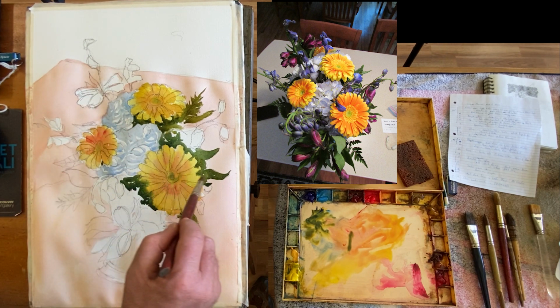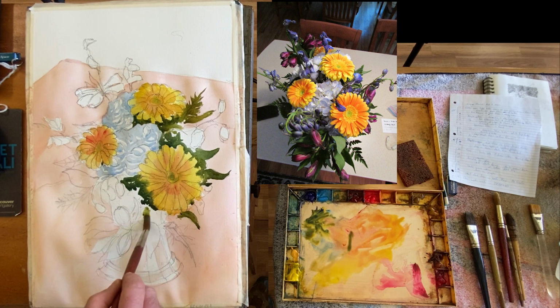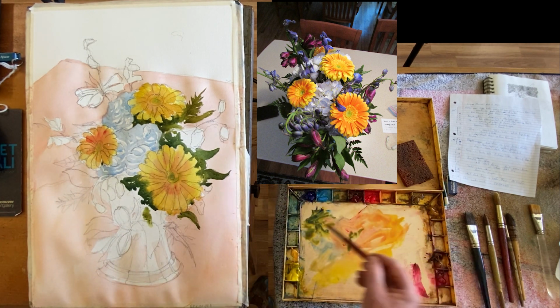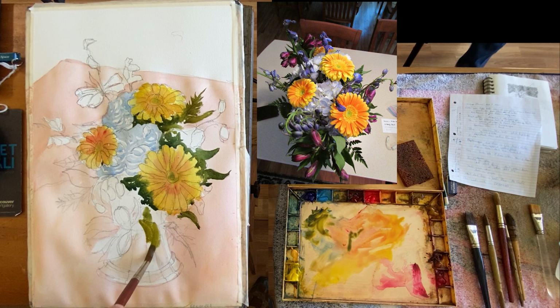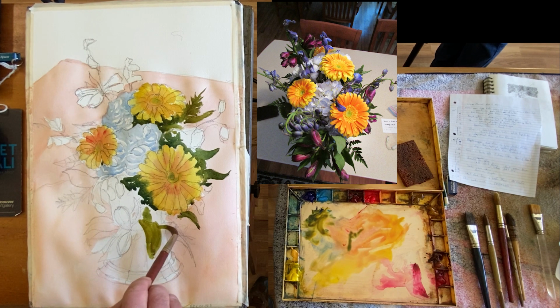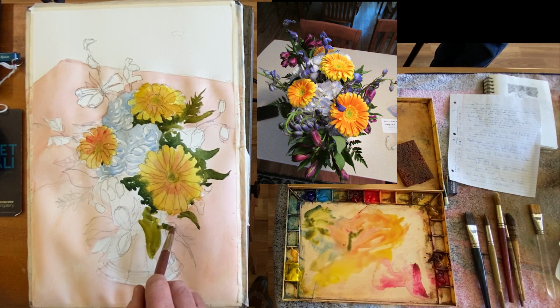Where else? I'm going to put some down there. It's like you can't stop. No, you can't stop because you want to keep it moving. And this is this nice light yellow down here. There's that one, and then there's this one. Oh, brother! Now I'm in trouble. Here's another one that comes down.